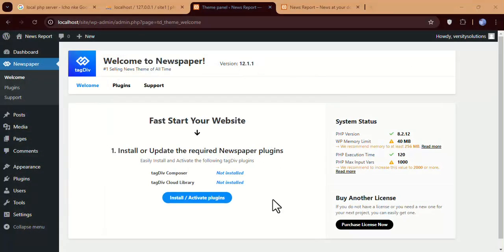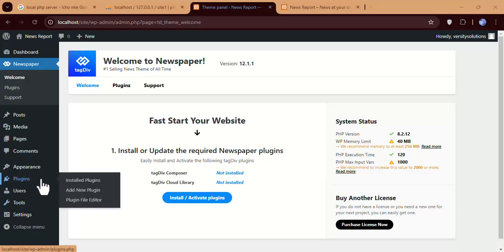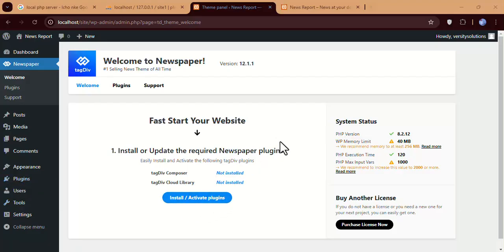Alright, so let's now install and activate some important theme plugins. We can actually install a plugin by going to the plugins, but this theme that we installed and activated, which is the newspaper theme, comes with some required plugins. It's going to give us a form of pop-up where we are going to see all these things. As you can see here, I am going to just click on install and activate plugins, because I don't want to go into the hassle of trying to do these things manually. So let's do that.